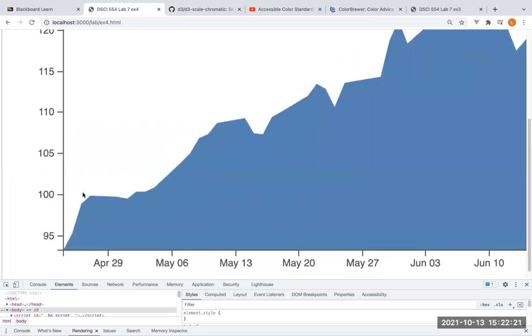So let me blow this up. Supposing that these are the 2 line segments, if we do a line chart, then we need to generate the line between the 2 points. If we want to do an area, we need to actually create this area shaded.